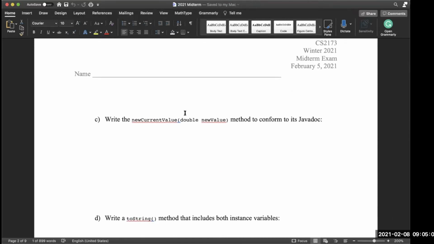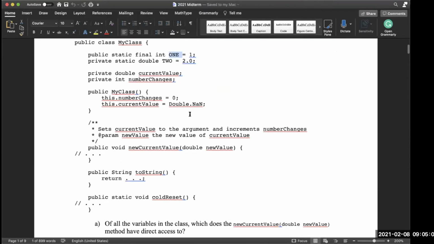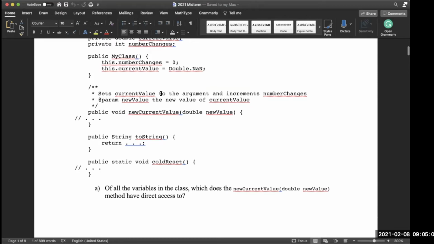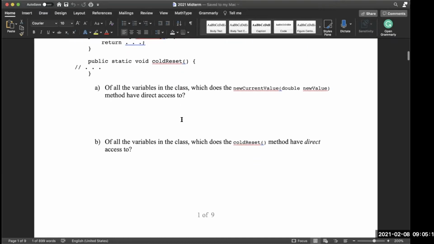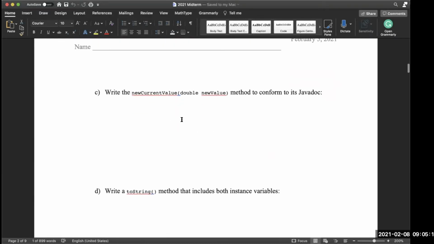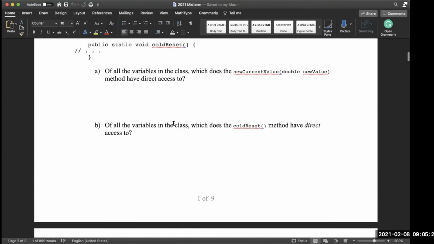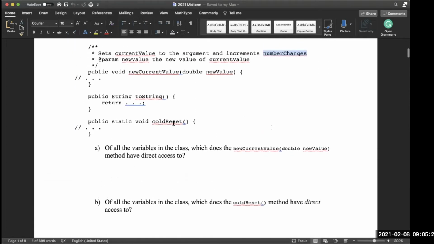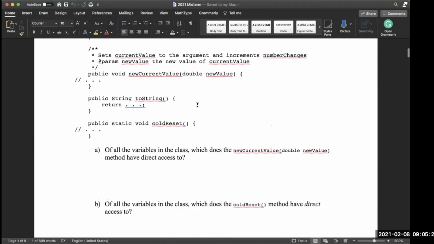Okay, the new current value, I think most people sort of got that. The idea is that you set the current value to the new value, and then number of changes was incremented by 1. So again, I think a lot of people got that. If you didn't, just double check the solutions. And then the toString method, again, most of you wrote a reasonable toString method that had both of the values.